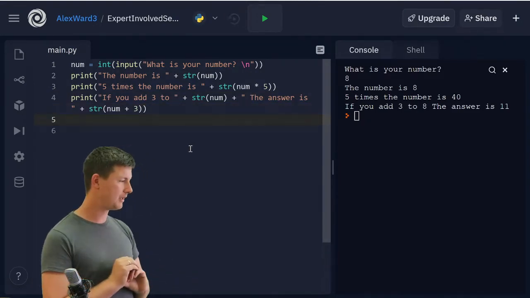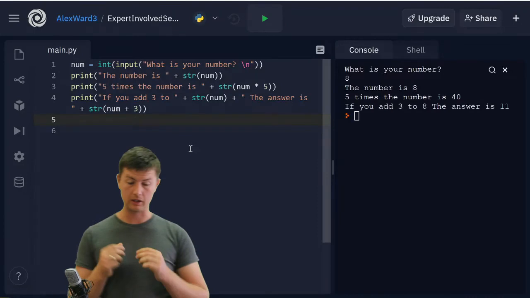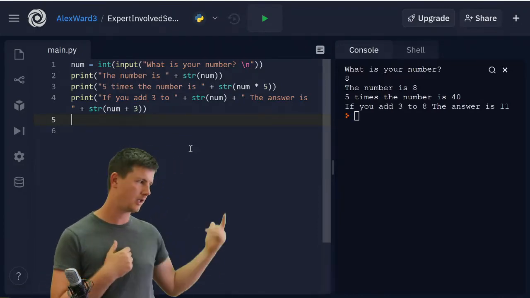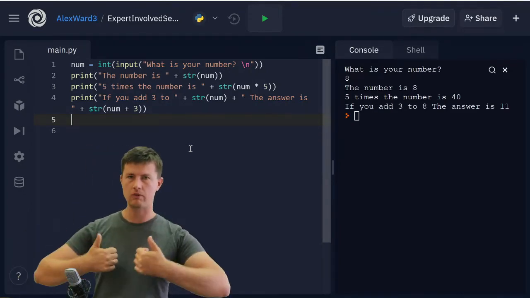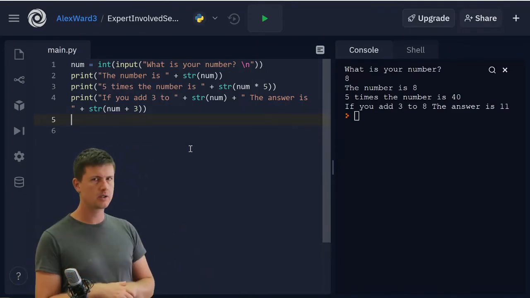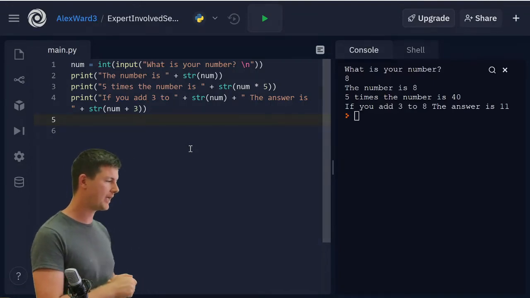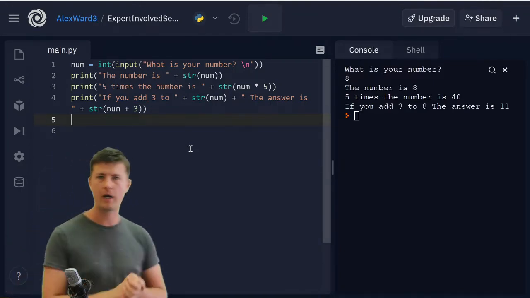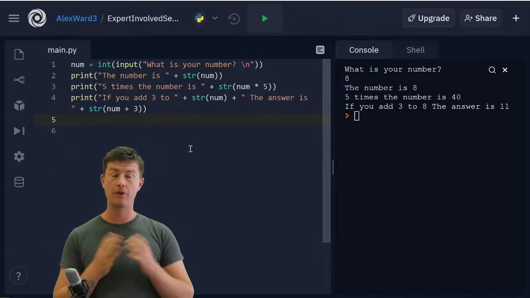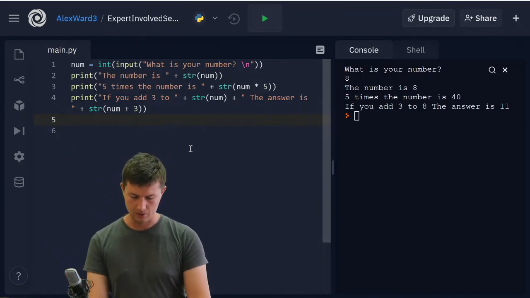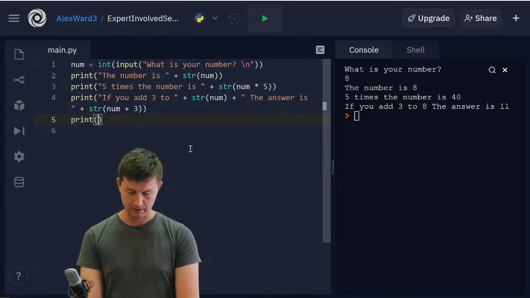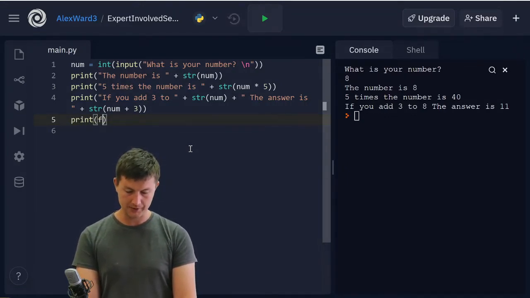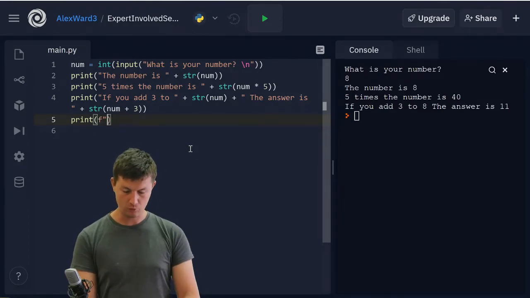Here's something a little bit more advanced to make that look a little bit tidier. Now, previously, and I think in other videos, I have used the dot format method. If you know what that is, great. If you don't, I think I might stop using it. I'm going to do something else, which is a new feature of Python. Very, very new. Only came out in Python 3.6, I think. And we are able to do it like this. Print. And what I'm going to do is I'm going to put an f before I write my string.